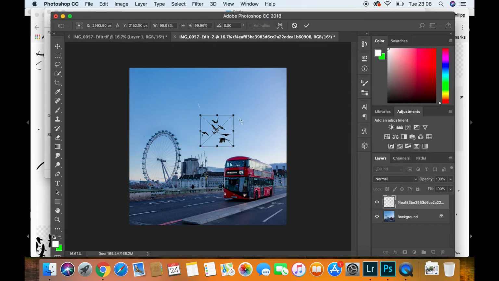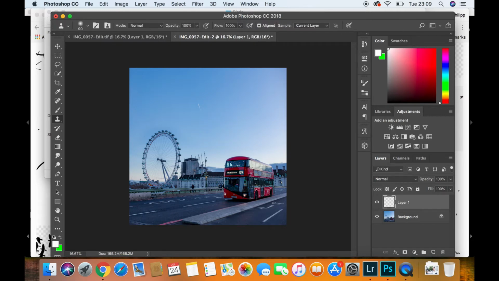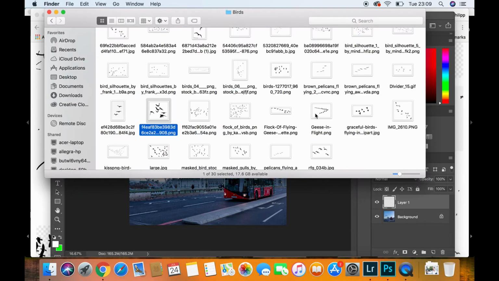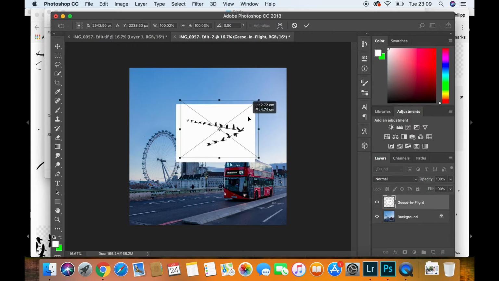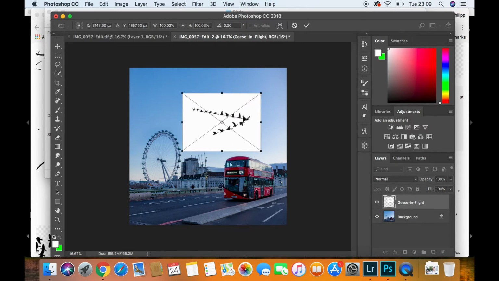But we're not going to use that this time around. I want to show you guys a more difficult example which you might also encounter. So I'm going to hit delete just to remove them. And let's work with these birds because they're a little bit more difficult, and you'll see why in a second. So I'm going to use these geese right here. Now you'll see these don't have a transparent background. And of course, as it stands, they're not usable. So how do we make the white go away?